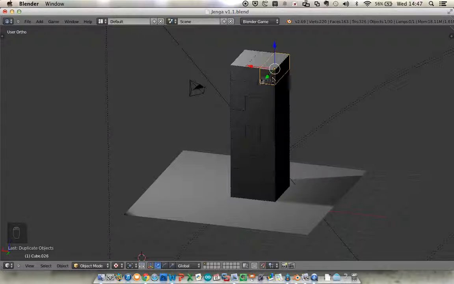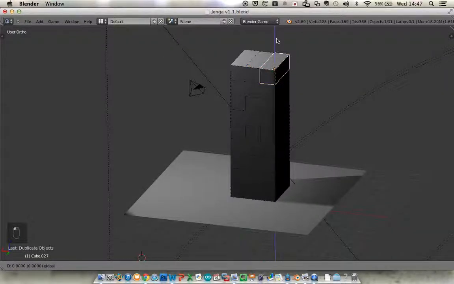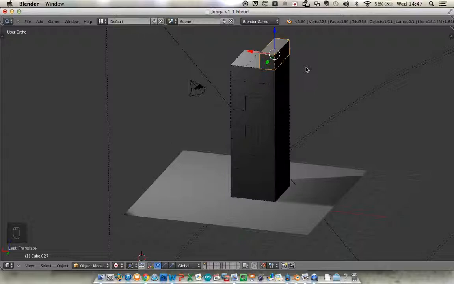Now it's worth noting that the duplicates appear inside each other. So if I do another duplicate here, it's inside the existing object. And in object mode we can have 2 objects in the same space, but we can't in the game mode. So when I run the game mode, something interesting happens. If you look carefully, you'll see the block jumps up. It separates into 2 separate blocks. We need to be very careful that we don't have 2 blocks inside each other.